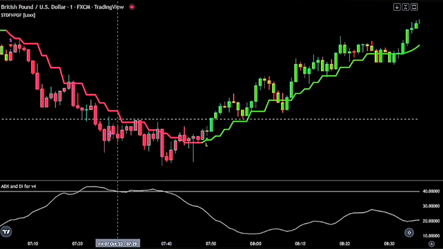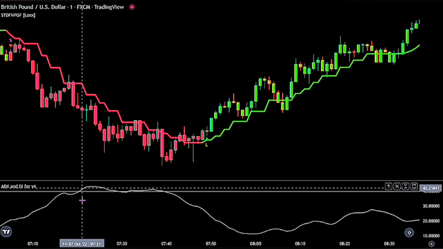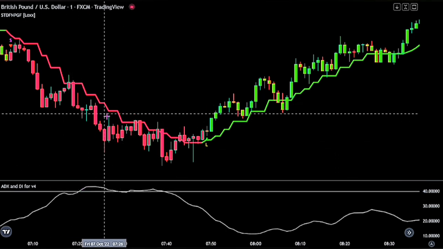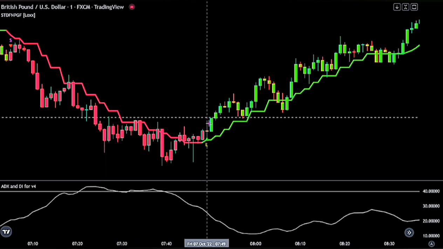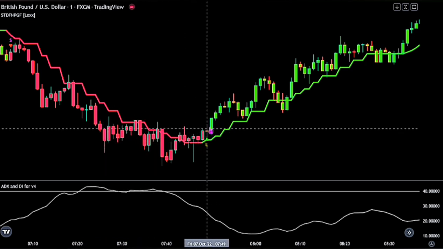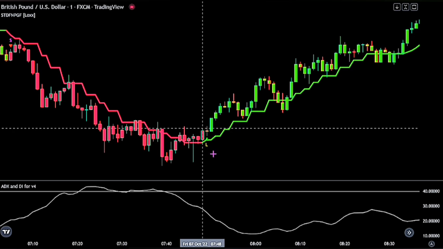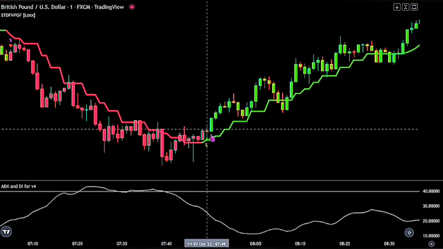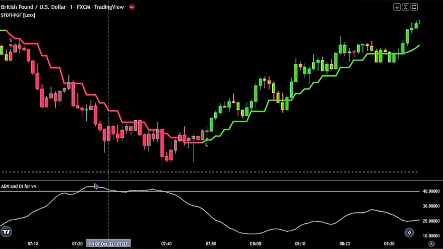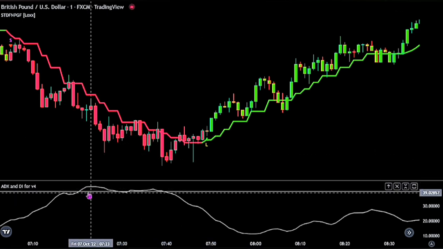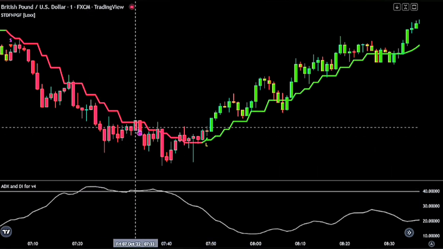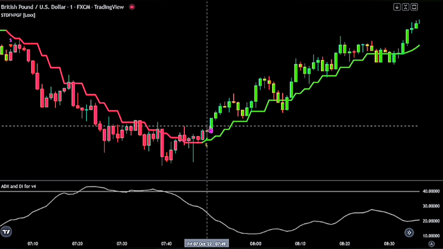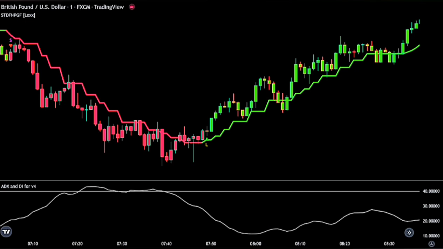For a valid buy signal, we need to see the ADX cross above the 40 band line while we are in a bearish trend, before we wait for our next bullish signal from the STD, as we would open a buy order at the peak of the trigger candlestick. And we can see we had our entry at this point. As when we had the ADX close above the 40 band line, we had to wait till we got a green moving average before we entered a buy order at the peak of this long signal label.